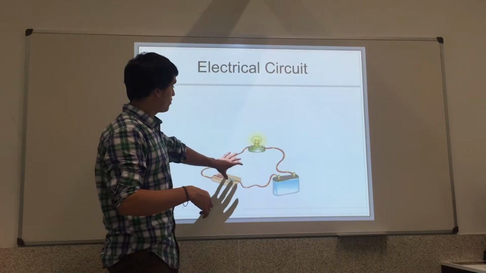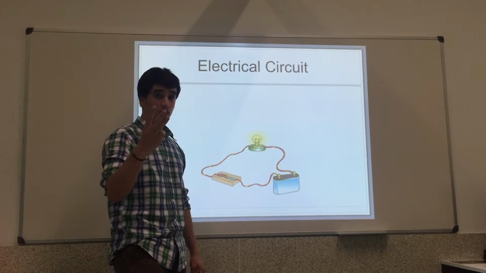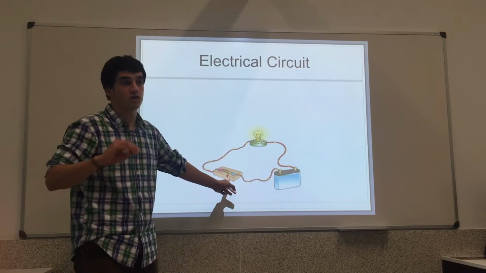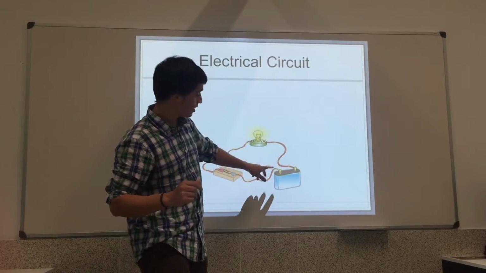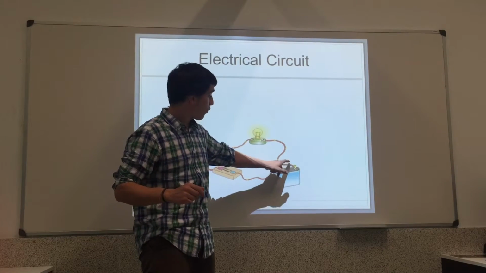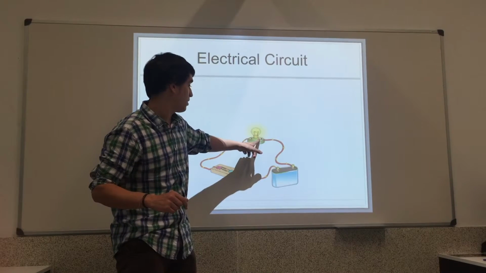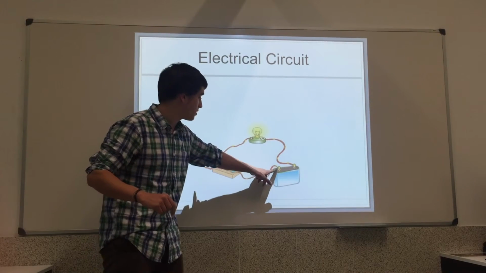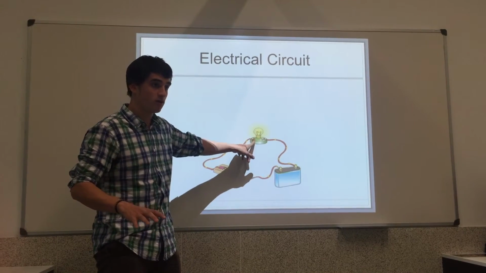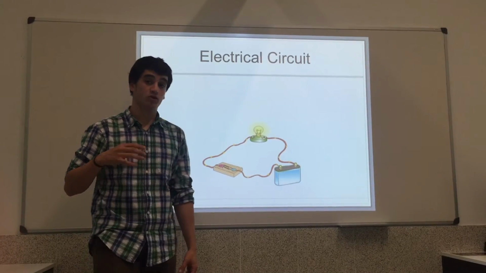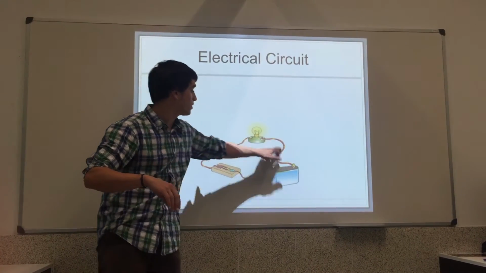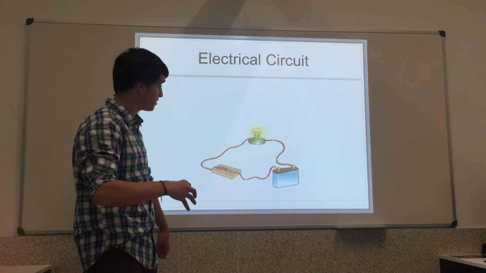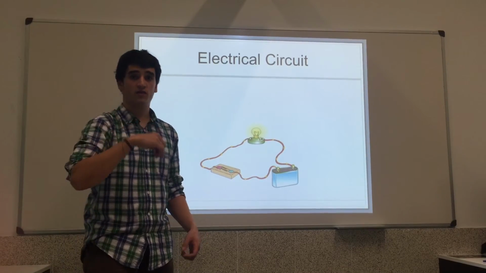Alright, so in order to make a circuit, we need those three parts that we have seen before: the generator, the wires, and the bulb. Remember that we are not going to use a switch. So what we have to do is connect the wire with the generator and with the light bulb. And here also the same thing, connect the wire with the generator and with the light bulb. And that way we will have a simple circuit where electricity will flow from one way to another. And remember, to see and to learn how to do a circuit, follow the link that I will have given you in this video.